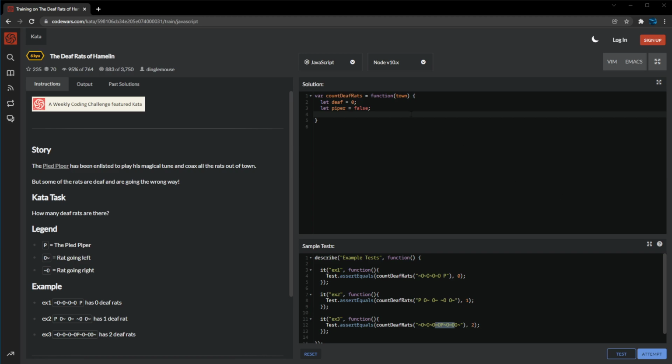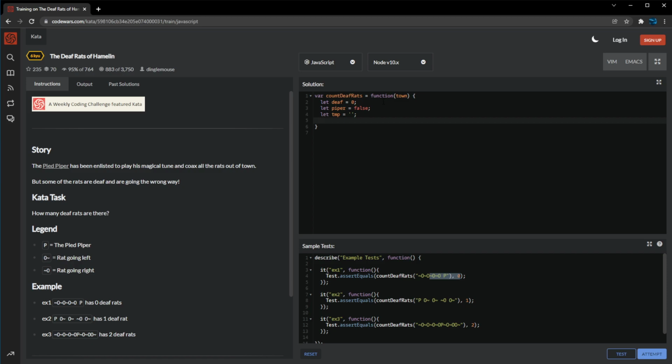Depends how we're going to do it. My initial thought is just to do town.split on space, but that won't work for all of these. So what we might end up doing is just a standard for loop with a temporary string to store stuff.